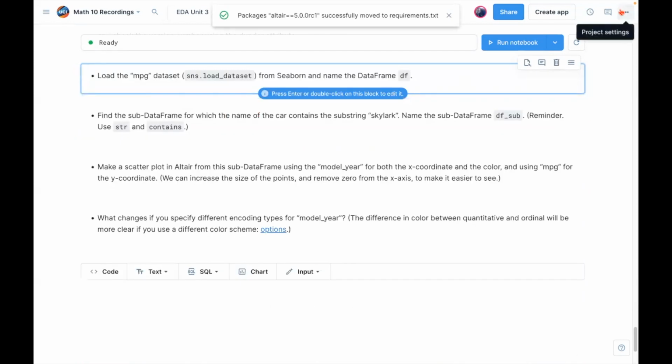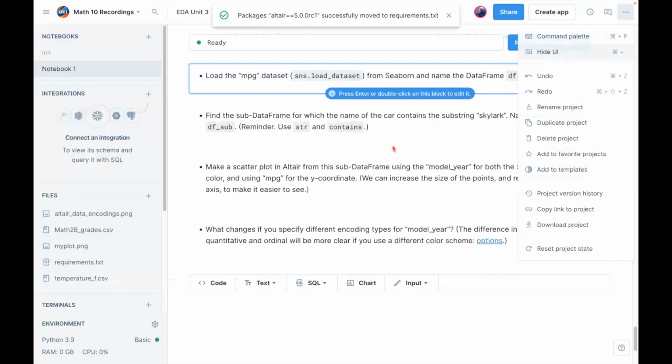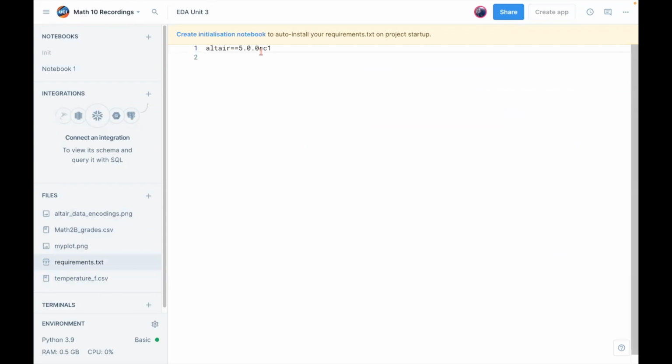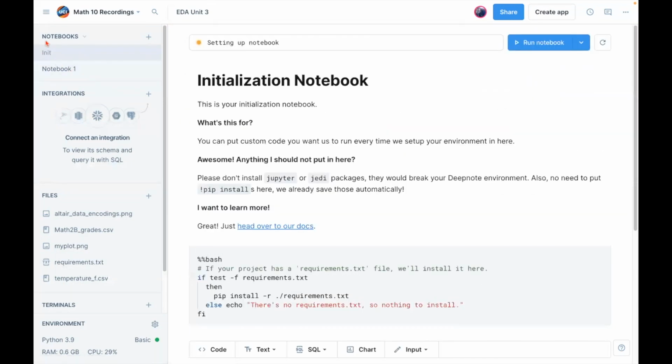So that looks good. Now I'm going to open the user interface, and we can see here now there's a requirements.txt file. So this is the Altair version that I want. Then notice now there's this hidden notebook, slightly lighter than the notebook one. This is an initialization notebook. Basically, every time I run this notebook one, it's going to run this code, and it's basically just making sure the packages that I want installed get installed.